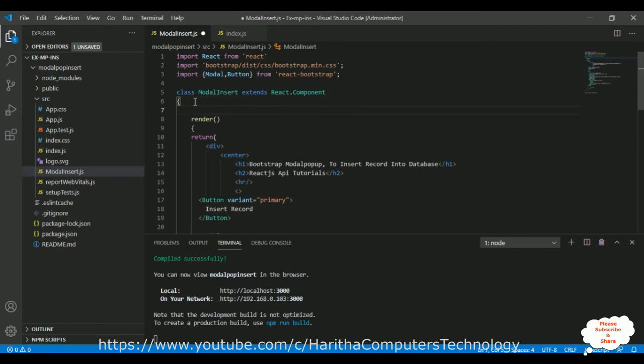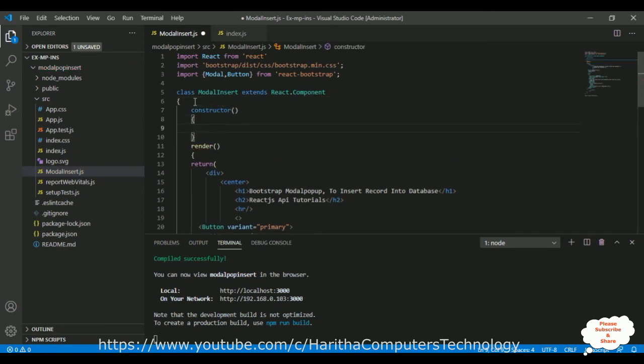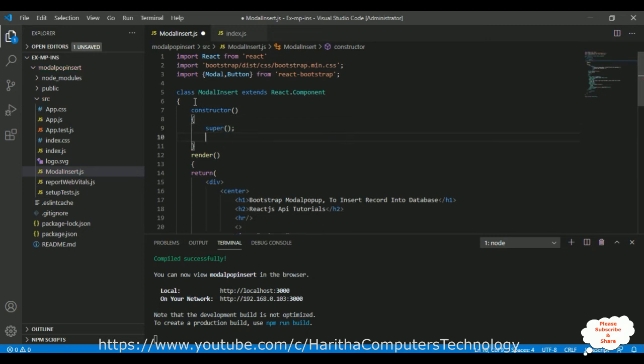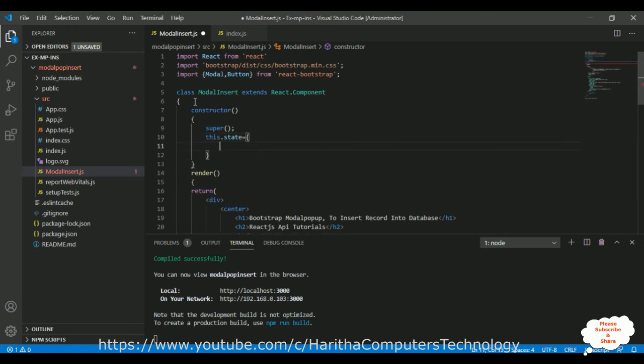and here I am defining one constructor. In ReactJS, when you are defining a constructor, we must add a super method. Inside this super method, I am adding the state is equal to isOpen false.